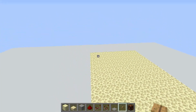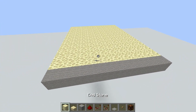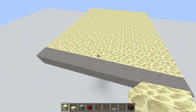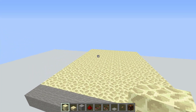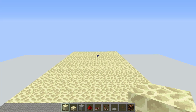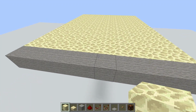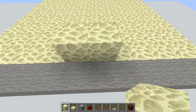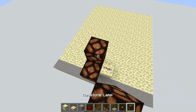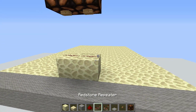We're going to need a 13 by 10 platform for this build, and we're going to start with the interface area because this is the only part that is asymmetrical, and the rest we can just build on one side, then flip it over and then paste it again. And we're going to start in the middle, just place in 2 blocks with redstone on top, and above that we're going to place in the buttons on lamps, just like this.